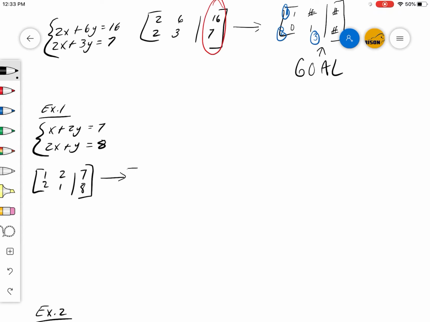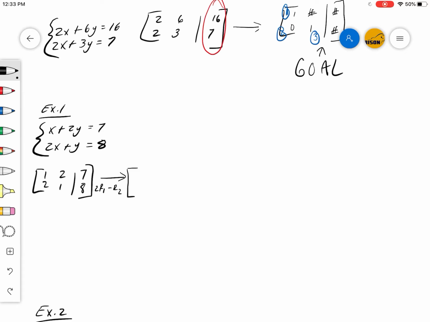So I've got to come up with a row operation that will allow me to get a 0 underneath that 1. Some of you that have taken pre-calc do have an idea of what I'm talking about. Some of you have no clue. So here's a row operation that would work. If I multiply row 1 by 2, and then I subtract row 2 from it. That sounds crazy right now, but it's not. It's going to get better as we go, I promise.